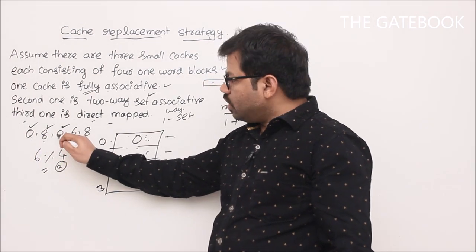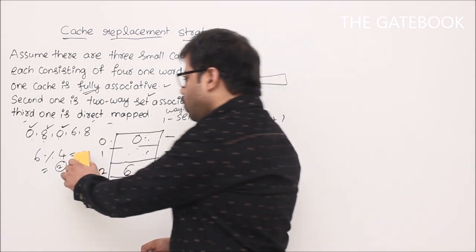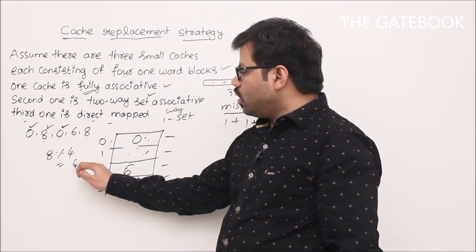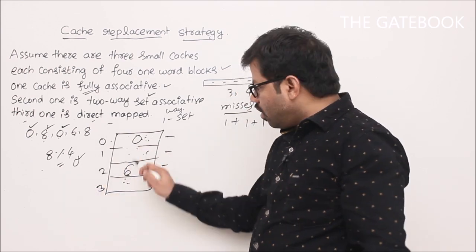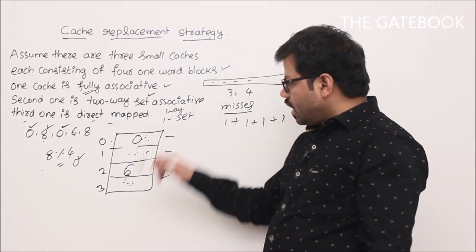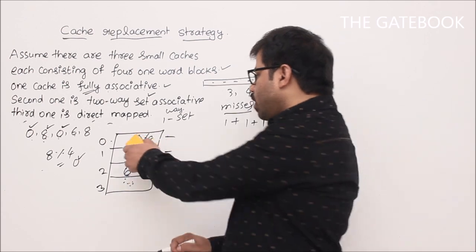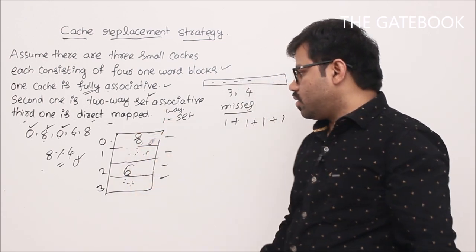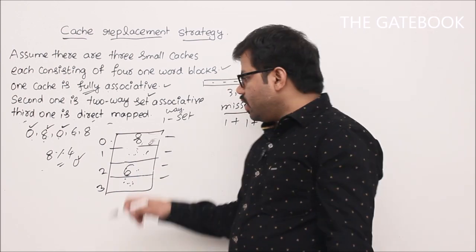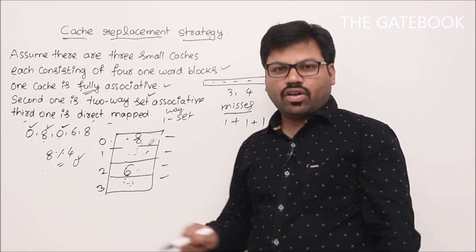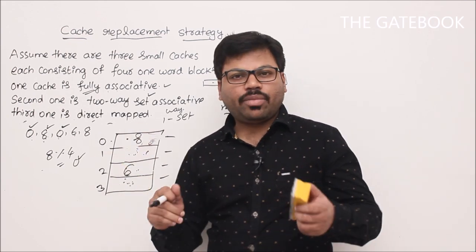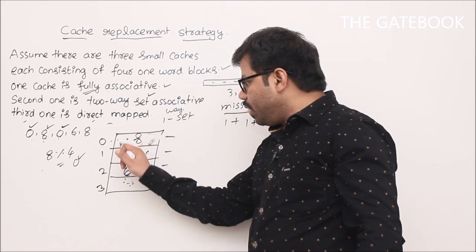0 miss, 8 miss, 0 miss, 6 here. Then 8. For 8, what is the formula? 8 modulo 4 is 0. 8 also wants to come here. There is a lot of space here. Associative mapping can use it, but the direct map technique cannot. 8 should be kept here itself. For that we have to remove 0, right? Least recently used. Understand? Don't say that 6 is least recently used, because in the direct map technique, 8 should always go first of all to a particular block, right? Only in associative mapping and set associative mapping do you have a choice. You can keep it in some of the blocks.